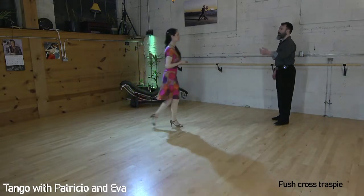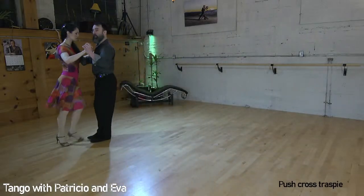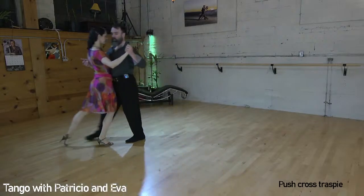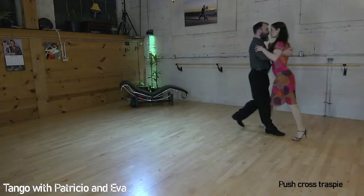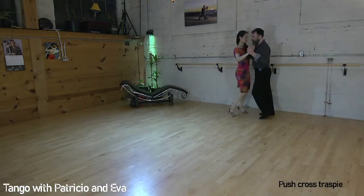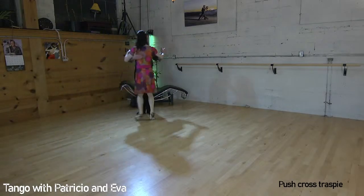Let's do it. Yes. Let's go slow. Side, 1, 2, 3, 4. I don't think we have enough space to cover the whole thing. So that's why doing one side is enough, it's plenty. You go once, 1, 2, 3, out. 1, 2, 3, out. See, I do one push only. I step far, and I push. 1, 2, 3, 4, 5, 6, 7.